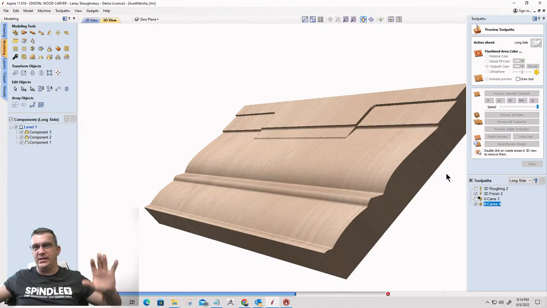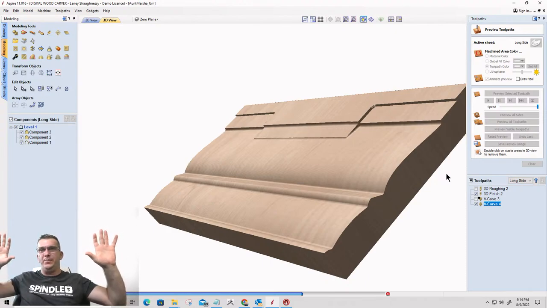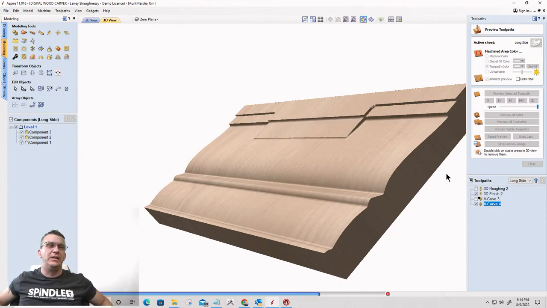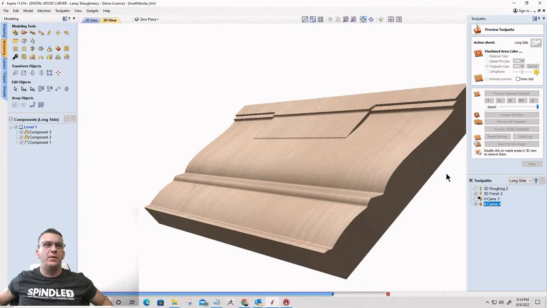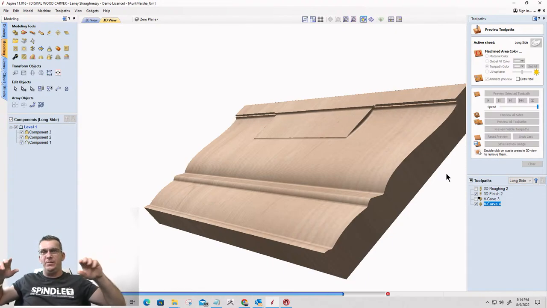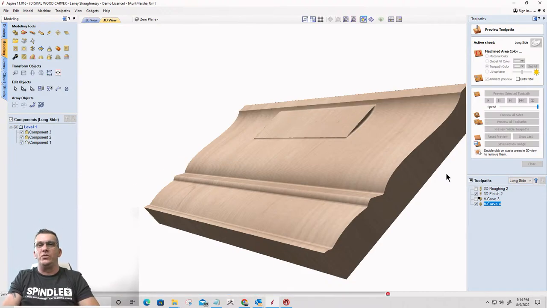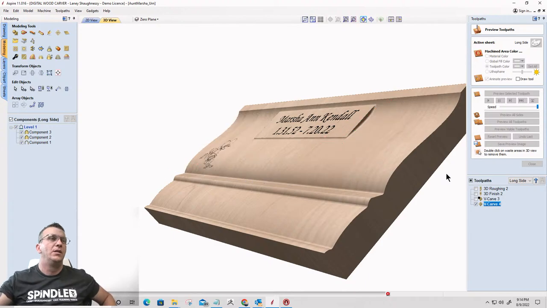I want to reset this preview and preview all the toolpaths once again. It'll take just a second. And then we should be able to see the final preview. And then, I wanted in the design something on both sides of that platform with a connection, you know, with the vines and everything. And I knew I wanted to take the same two butterflies and put them in. That's why I picked those two, because they were universal to where they stood and everything.